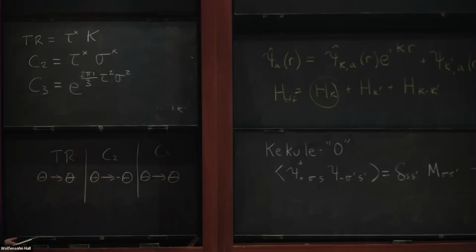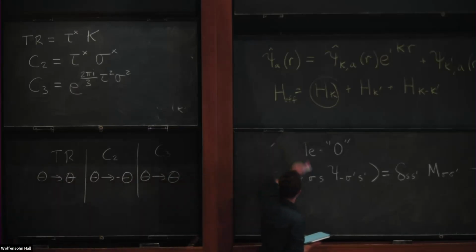So what we know is that this Kekulé distortion is some sort of charge density wave, or some sort of density modulation, which is invariant under time reversal, which means it must be a modulation of charge rather than current. So it is indeed a charge density wave. And it also must be invariant under C3. And if you think about it, that's actually a little bit puzzling when you think of graphene, to come up with a charge density wave which is invariant under C3.